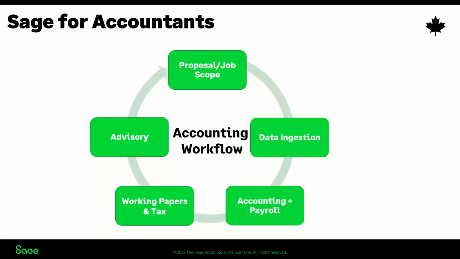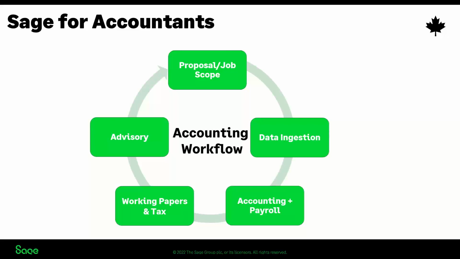And we could have firm B, which is struggling with streamlining its proposal processes, right? And also spending too much time on data entry. So they need to focus on these two areas. Which area is more important and will bring more efficiency into the business? So even if these two practices have a similar workflow, they have very different needs and challenges. We acknowledge that, and with Sage for Accountants, we put the individual practice's needs at the center.